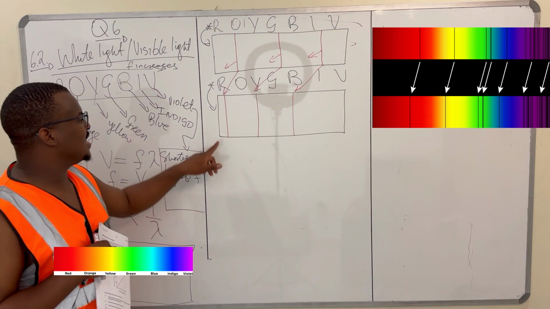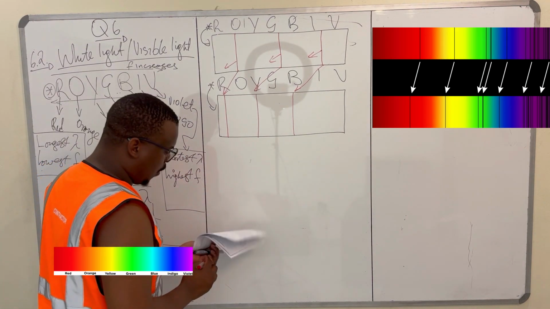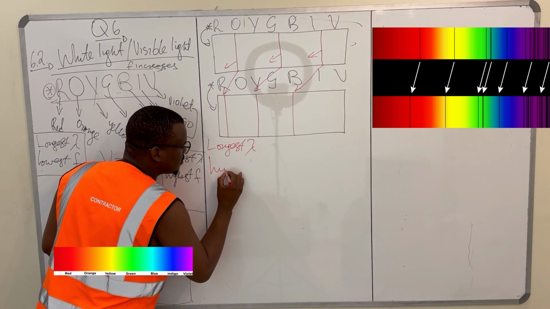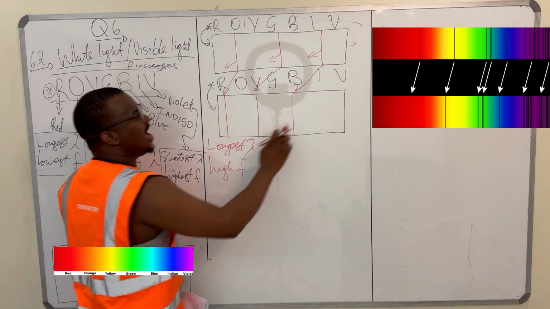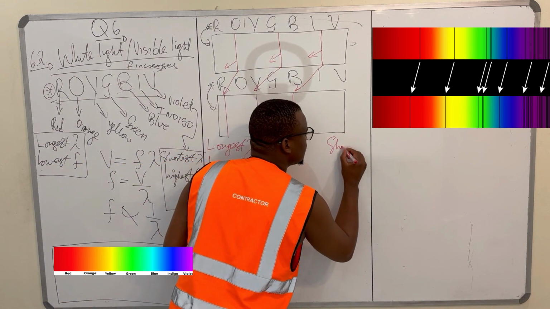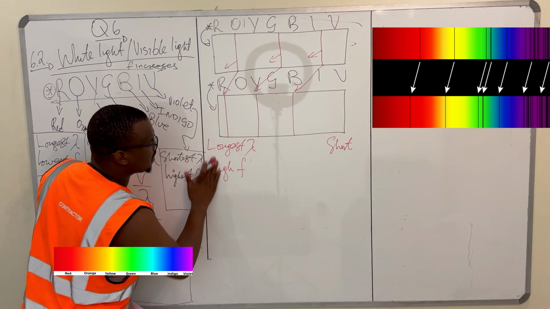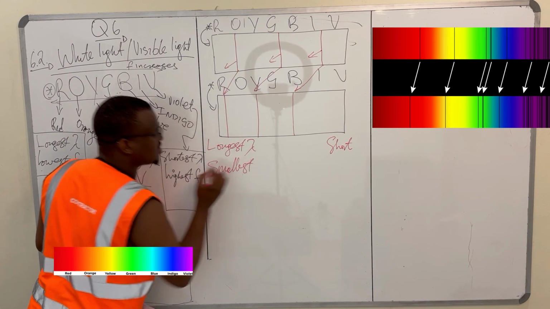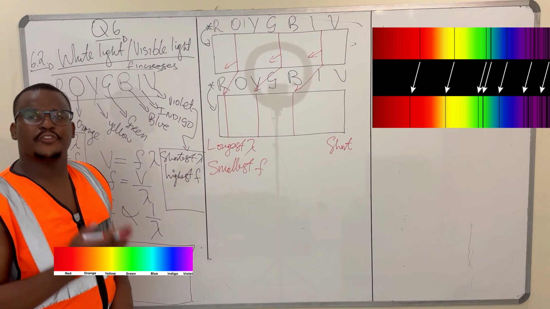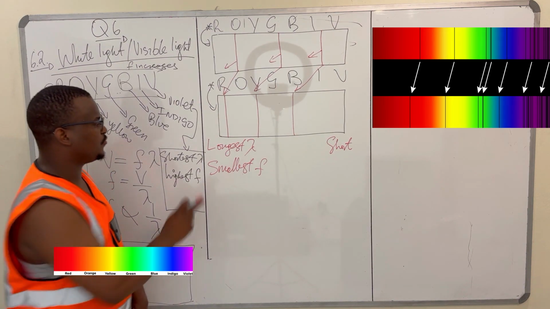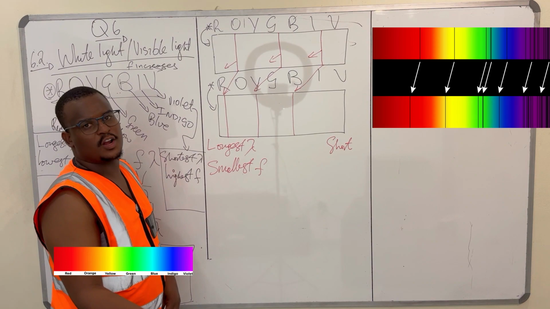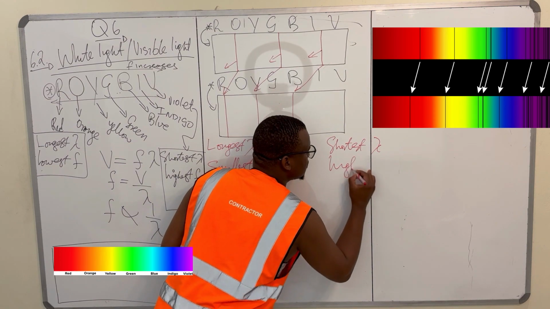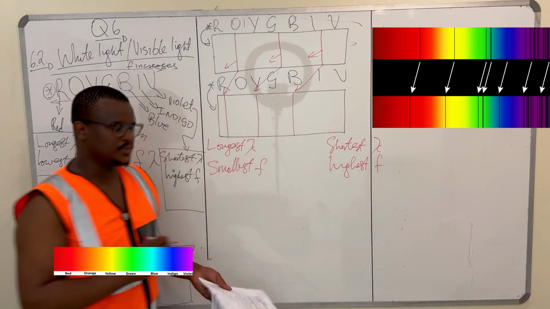And I told you that the red part of the spectrum has what? The red part has the longest wavelength, which means the lowest frequencies. If you have the longest wavelength, you should have the smallest frequency, because the frequency and the wavelength are inversely proportional. So if one is long, the other should be small. So here, you have the shortest wavelength, so you should have the highest frequency on this side of the spectrum.